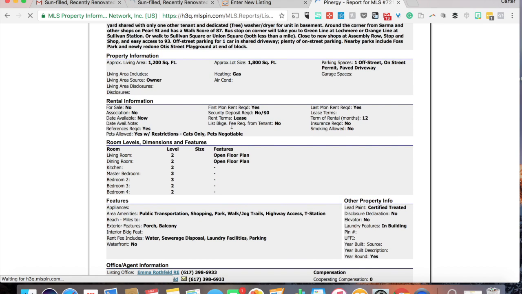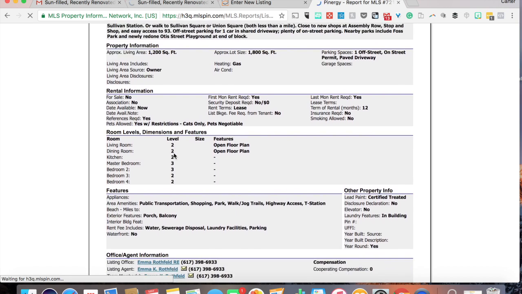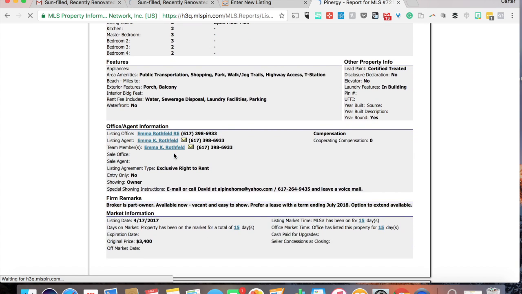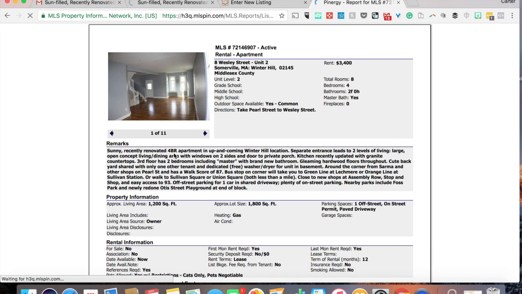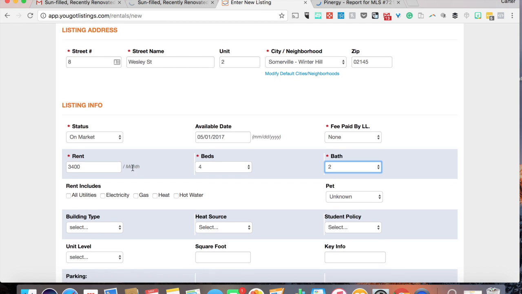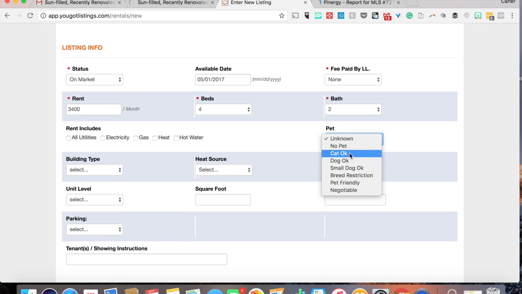Looking for the heat information. I can't find the heat, so I'm just going to assume that it doesn't include anything. Pet, cat, okay.